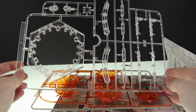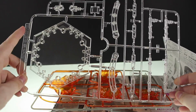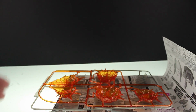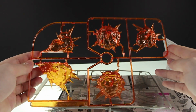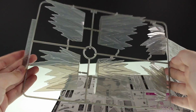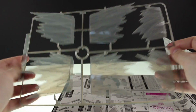First off, we've got one runner in here in absolutely crystal clear plastic. This is from last year, Bandai 2016, so this was used with some of the other effects. Next up then is the second runner. This is brand new, and this is the explosions, so I can't wait to see what they look like once they're put together. I think stuff like this doesn't actually clip together, does it? Next up then in this kind of smoky gray is the aura effects, as they're referred to on the box, so that's cool as well. This feels a little bit flexible compared to the other two runners.